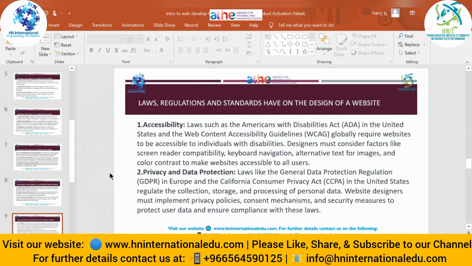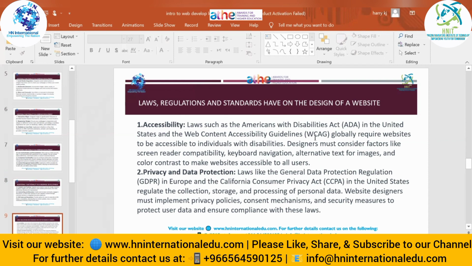Then we have to discuss the laws, regulations, and standards that apply to the design of a website. The laws and regulations we have already discussed, but the standard we have to discuss is accessibility. Basically, this is the law such as the Americans with Disabilities Act in the United States and the Web Content Accessibility Guidelines.